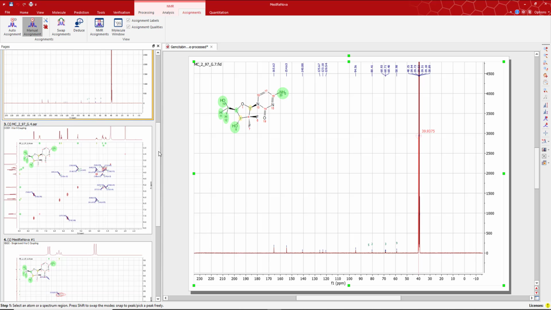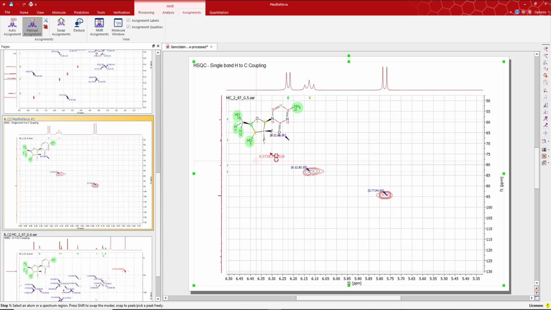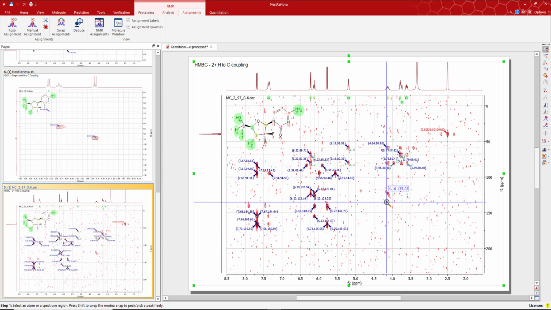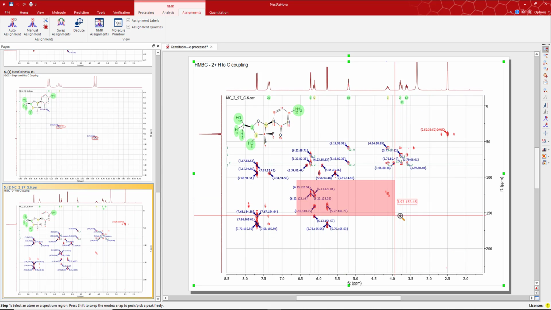So the last thing that I need to do for this ring is I need to assign carbon number 4. Well, I just found the proton on 5. I had already found the proton on 3, and I can use the HMBC to find the carbon number 4, because both the proton on 5 and the proton on 3 should have an HMBC, so again a 2 or more bond coupling, to the carbon on number 4. So I want to look, what do protons 3 and 5 have in common that they both see?